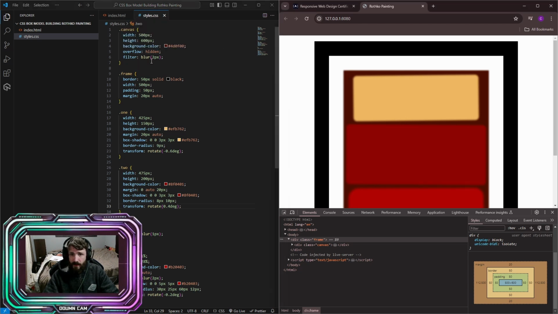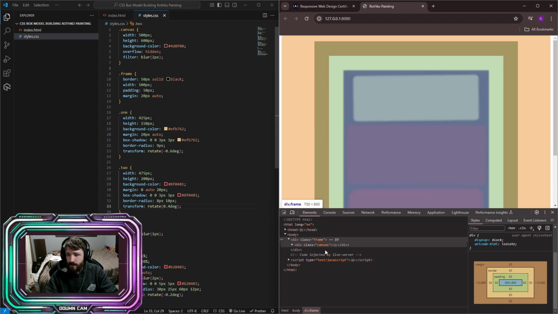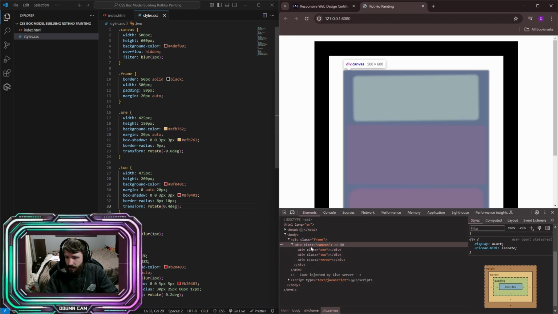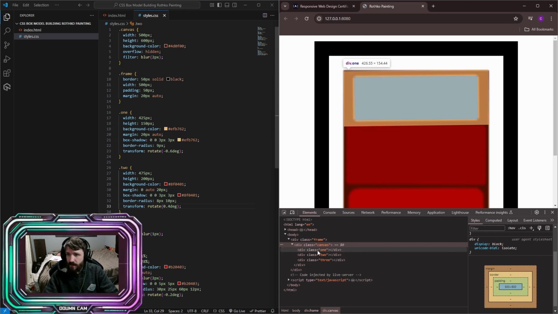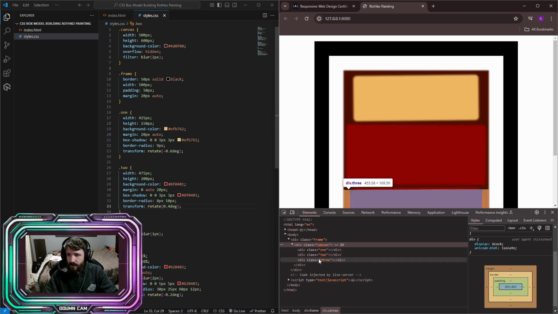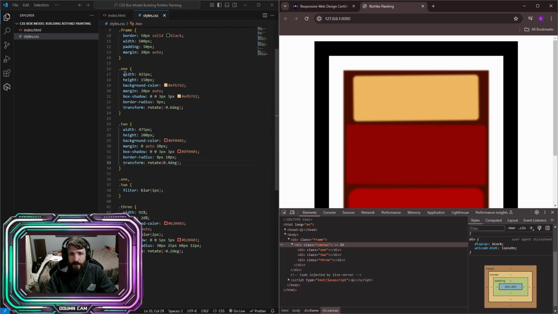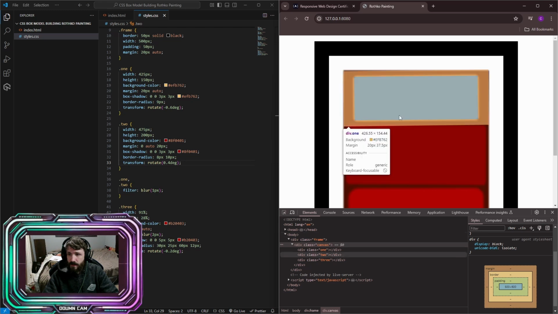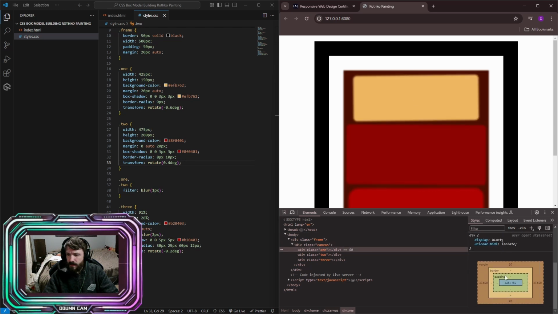We'll get all over that in just a few minutes. But here we broke it down inside the div for the canvas. Here's the first one, second one, third one, which we've got all of these right here. So we've changed the width of each of these. Let's actually select them so you can see what the border and everything is.